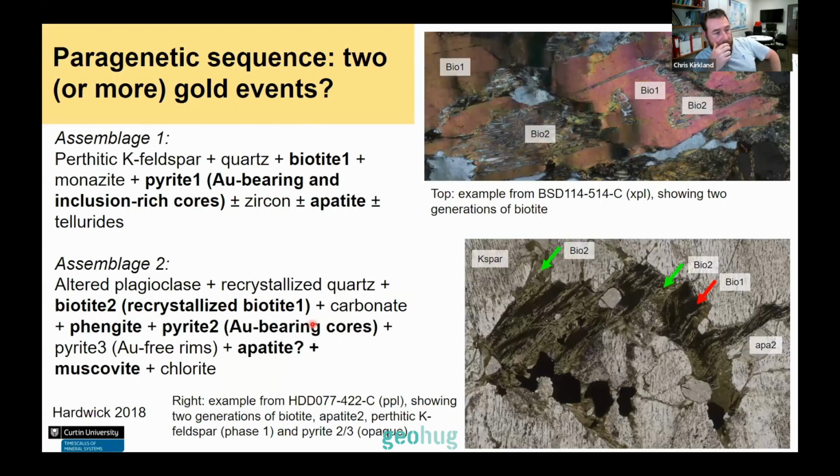So let's look at biotite in Tropicana. Well, there's two different types of biotite. We've got this kind of nice coarse biotite. You can see it here. And it's earlier. And then we have this later biotite that's finer grained and intergrown with quartz. So these two different generations of biotite would not be possible to separate out and analyze using column chemistry and a thermal ionization mass spectrometer, but we can fire a laser beam here, and we can fire a laser beam here and see if we get the same age. So two different mineral assemblages, two different biotite generations. Both biotite generations are associated with gold, and the older biotite generation also appears to be associated with apatite.